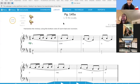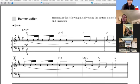Okay, so next up we have another sight reading example. Nothing too crazy, just simple sight reading. So your left hand is going to be reading the chords indicated. Let's just look at left hand really quick so you know what that means. Your left hand starts on D major, right? Your next harmony is D major with F sharp on bottom. So your 3 notes would be F sharp, A, D for measure number 2.